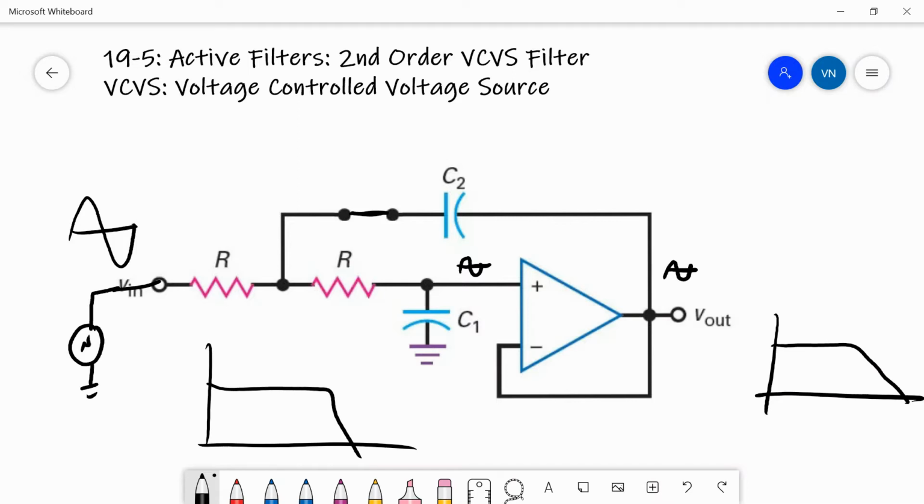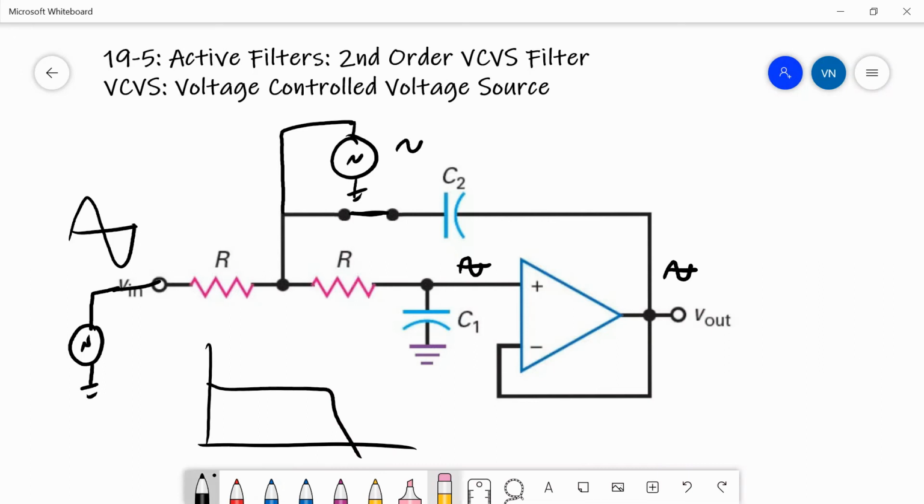And if it shorts out the capacitor, it means we've essentially added in a second source here onto the input, which is a smaller voltage. So as the frequency increases, this will keep the voltage on the output up a little bit longer. So instead of falling off with your typical RC response, the output voltage stays up longer because it's got some feedback, and then when it starts to fall off, it falls off faster.